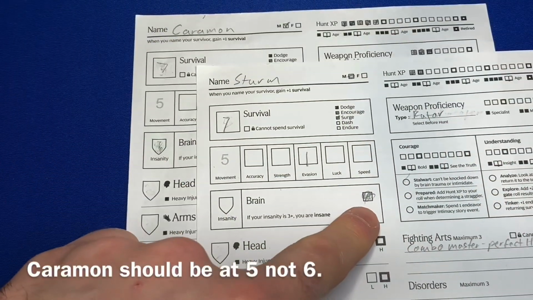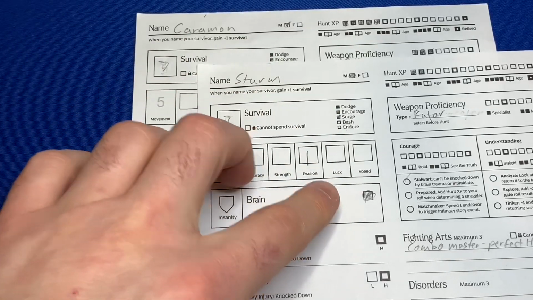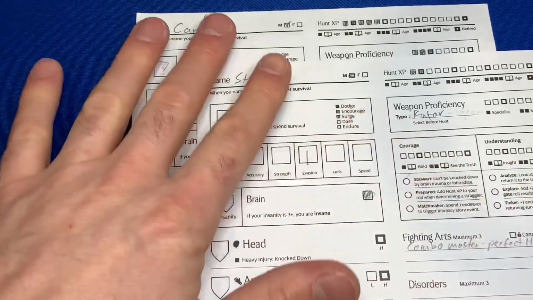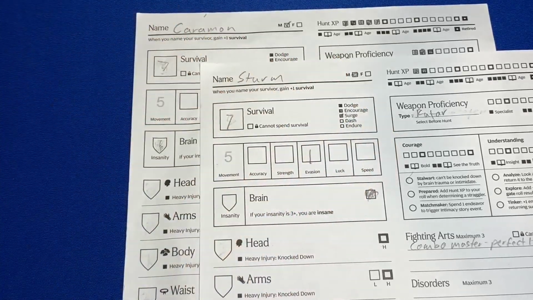Now, Sturm has already checked this box, and from what I understand, unless it specifically says so, you're not going to be rolling on any of the really bad tables during the hunts unless it specifically tells you to. So since he's already checked this box, he's actually not going to take any event damage. If I'm wrong, please let me know in the comments below, but I believe that's how it works.